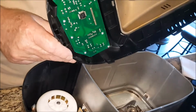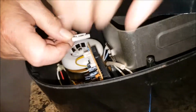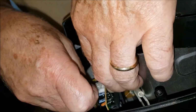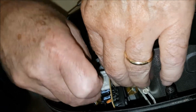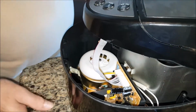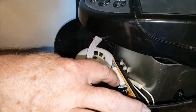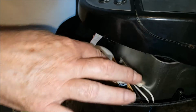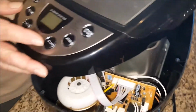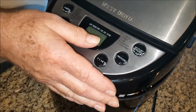So right now I'm going to reattach the wire. Push it until it snaps. When you remove this wire, you have to pinch this clamp down, and you'll probably have to put a screwdriver blade in here and cock it, come over here and cock it until it comes out. At this point, hopefully, the top will snap into place.